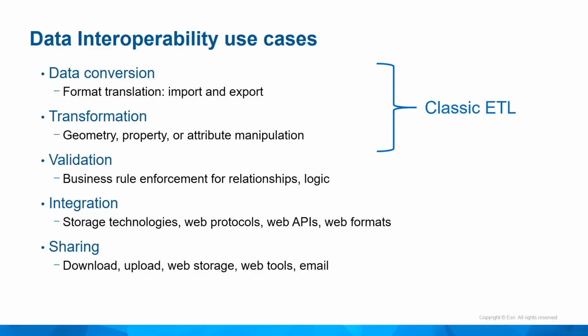Also, you may not be aware of the extension's ability to help you with your sharing workflows, upload and download to, say, web as a file system like Amazon S3, Dropbox, Box.com, OneDrive, and so forth, how to use web tools as geoprocessing services, and how to leverage various messaging capabilities such as email.